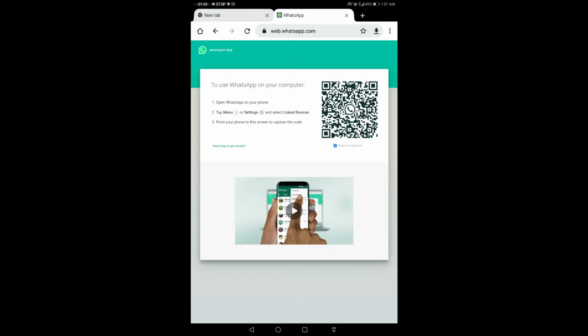And you can also use this same thing for every other site. Let's say you are on a particular site and you want a desktop version of it. Sometimes the desktop version of a website contains some exclusive items compared to the mobile version, so you can use this to sort things out.